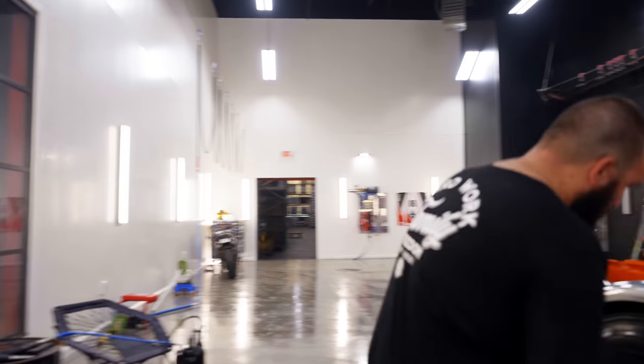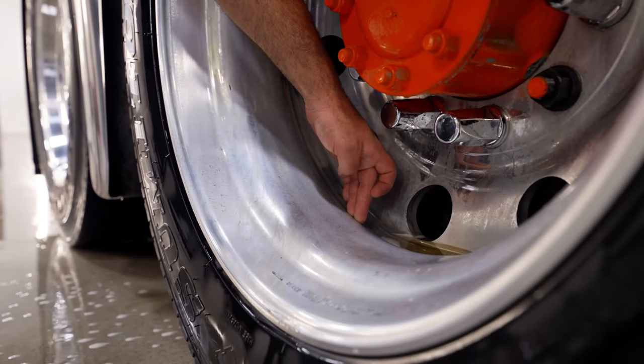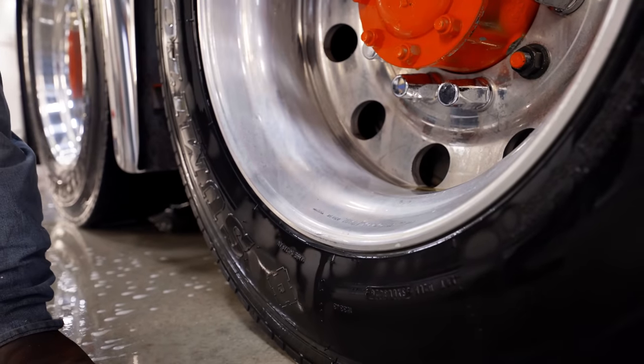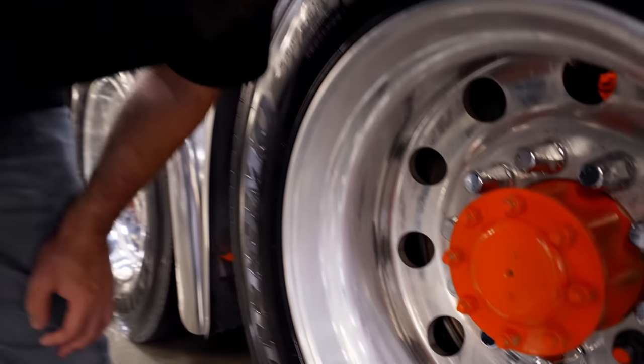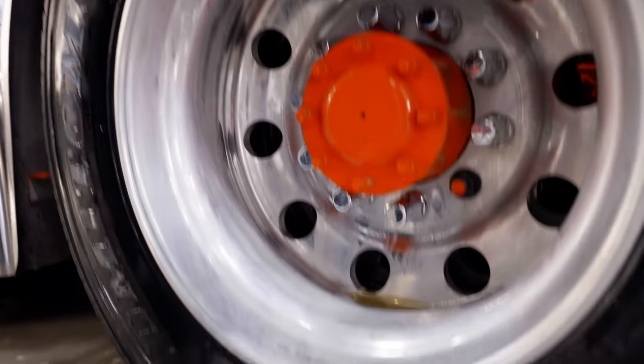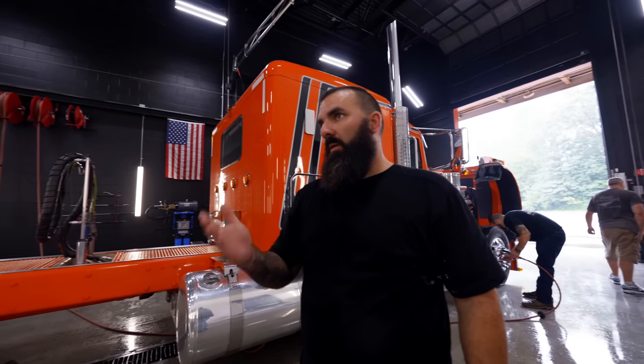You don't have to, you can do. What do you think? With the orbital. Yeah. With the orbital, you can do from here all the way to here. Yep. And then you'll have to do. Yeah, you just got to get into the interior. You'll have to get into here by hand. Chris, that's all. We're gonna need to start popping off the lug nut covers so we can get in there tight with some hand polishing. I want to hit that with some M shine on a mitt. Yeah, might as well.